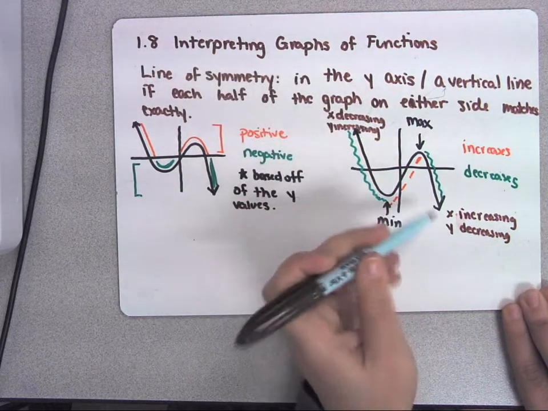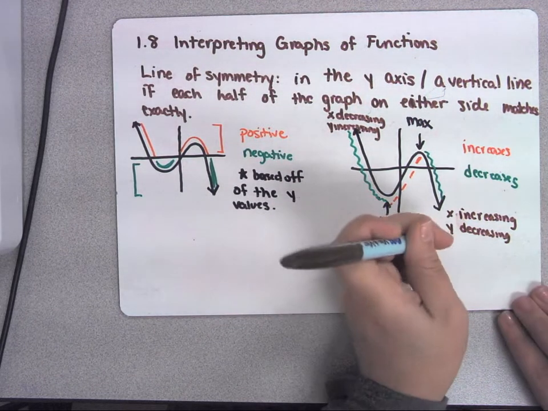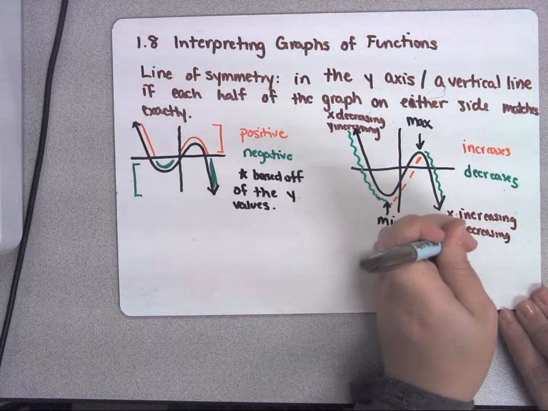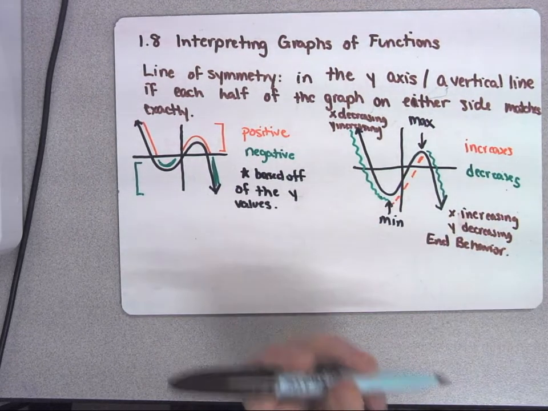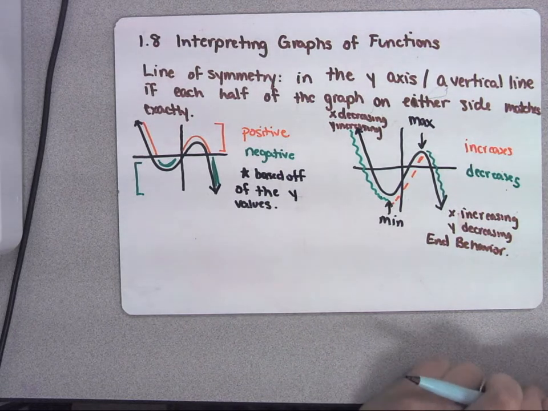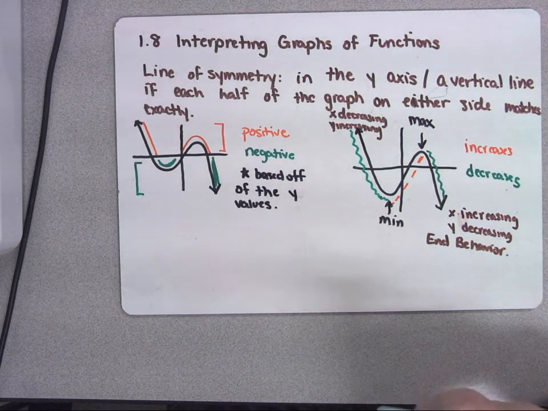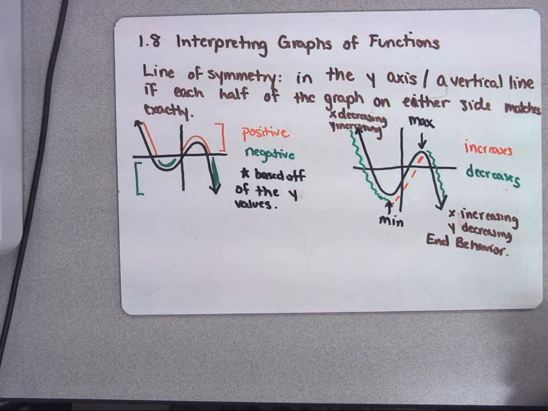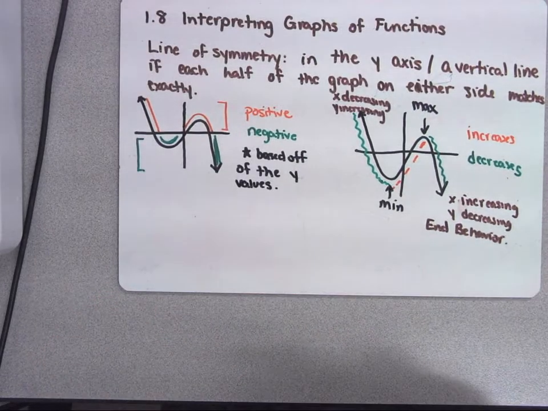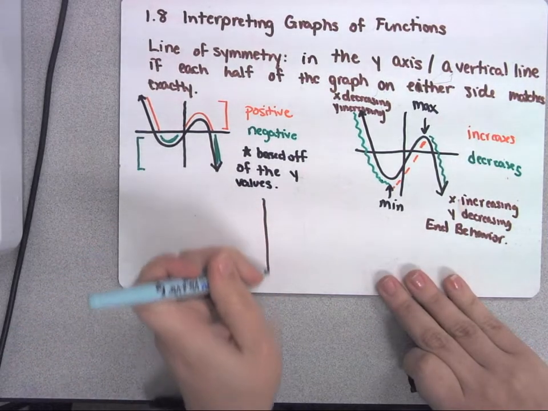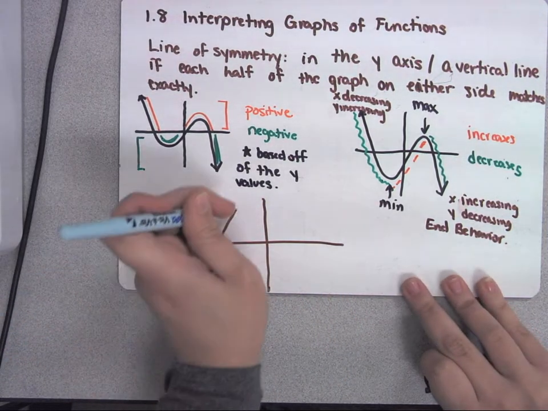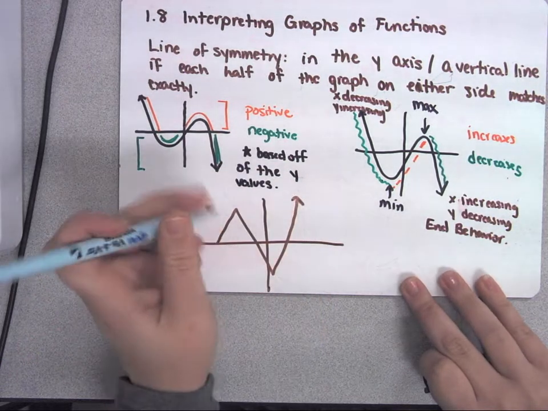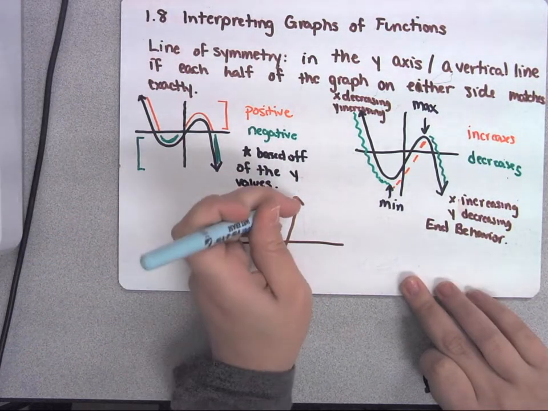That is called end behavior. What is going on at the end? That's literally where it gets its name from, which hopefully makes sense. So what you're going to have to do is look at an image, and I'll draw one for you. It won't be pretty. There you go. Here's an image.